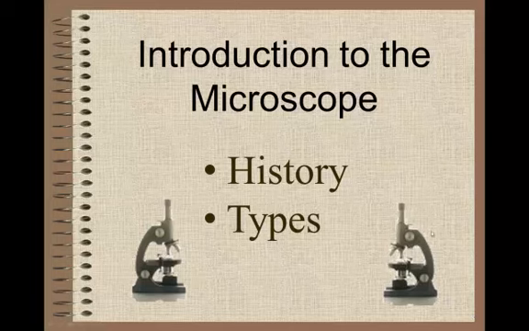We're now going to get into one of the main tools for life science or biology, and that's the microscope. In this particular lesson, we're going to look at the history, and there's only a couple things that you need to know. Most of this you don't need to write down. And we're going to look at the different types. Your book talks about 2, and those are the only 2 that you're going to need to know.